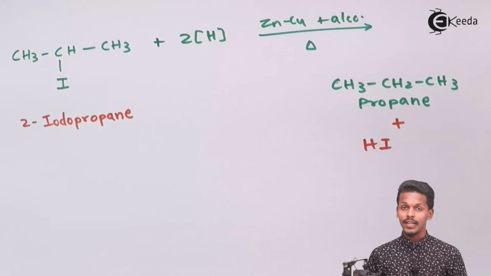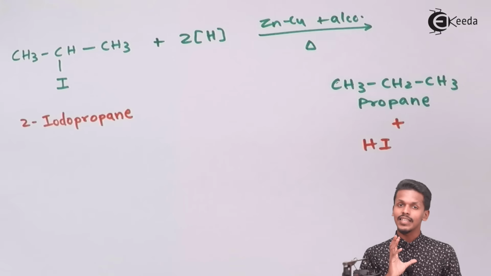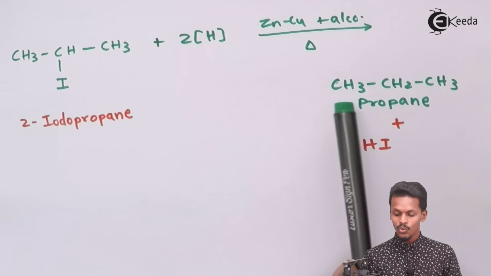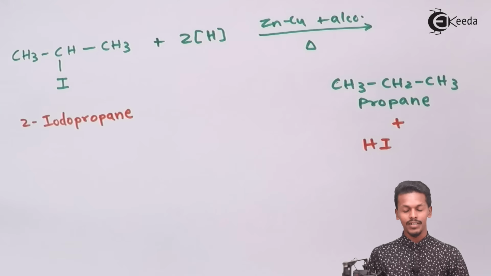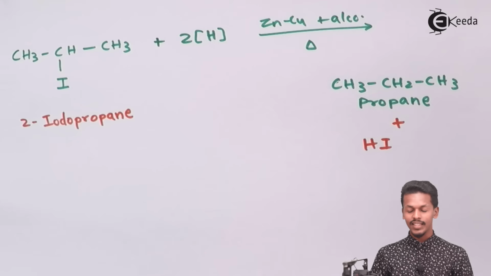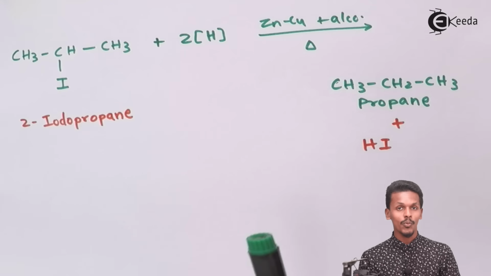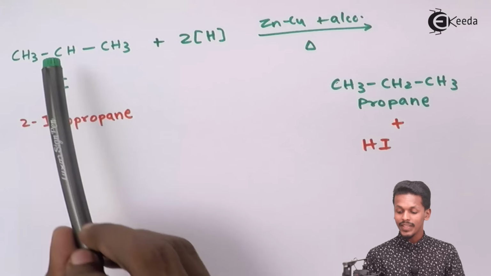So this is the reaction that we have made, that is, the conversion of an alkyl halide to propane. But in exams, how would the question be asked? Suppose the question is asked in this manner: how can you convert 1-iodopropane to propane? So this is the question that they could ask. You could apply any of the methods, but if they specify that the iodopropane is now converted into propane, then in this case, because the number of carbon atoms is not being changed, it will remain the same as it is.